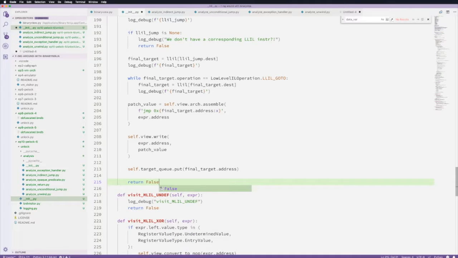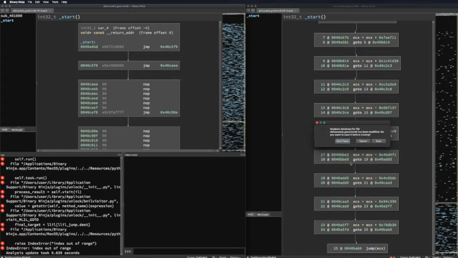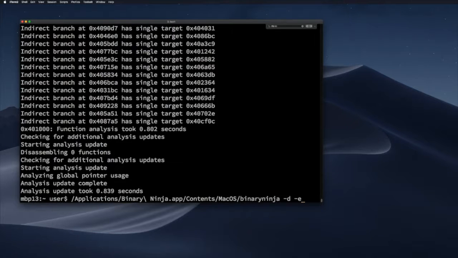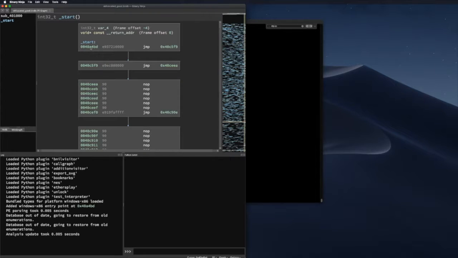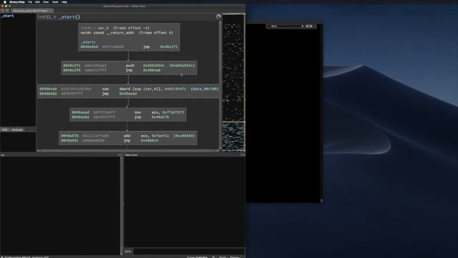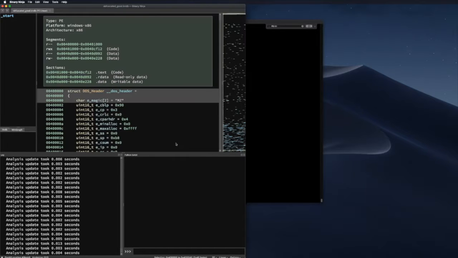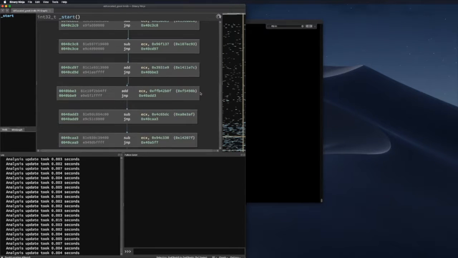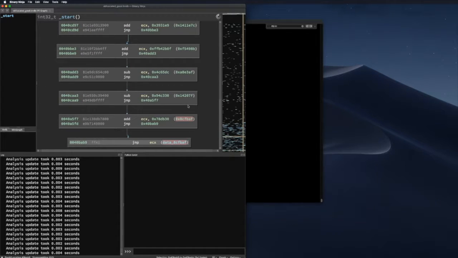This should be false. Let's try it now. That explains... That's not right. That's weird. That function disappeared too.